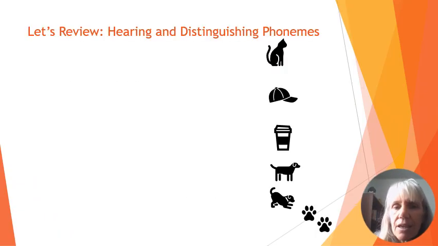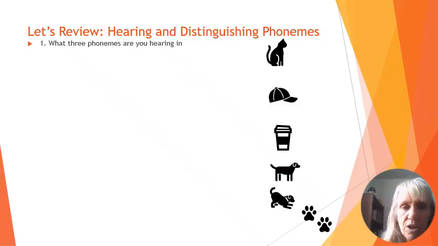So let's review hearing and distinguishing those phonemes that we're hearing, okay? So what I want you to do for this exercise is listen. Do not write anything down. Do not worry about thinking about the letters of the alphabet or even the phonetic notations for these words. I just want you to hear the word, and then if I ask you to repeat the word, to repeat it with the changes that I'm asking you to make. So listen, listen, listen, and really try to hear those sounds, okay?